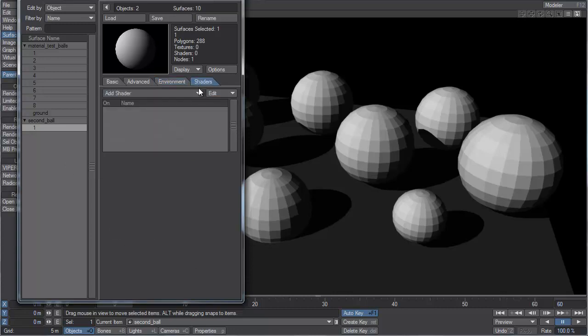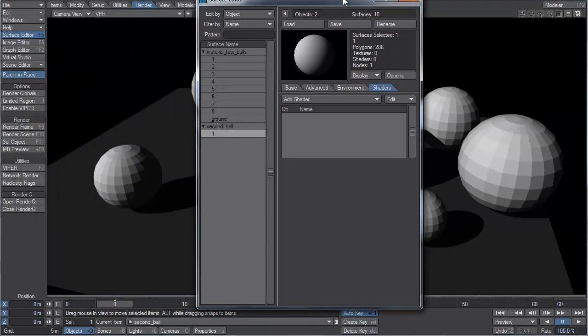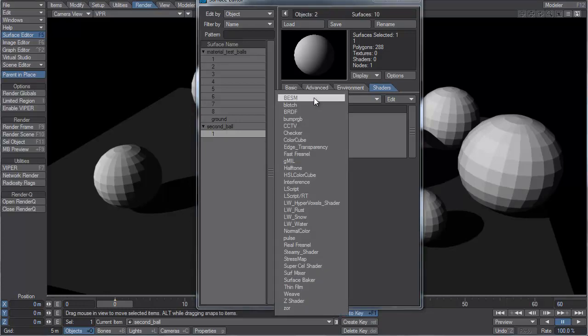And then the last tab here is the shader tab. Now, what shaders mean in the context of Lightwave is not the same as in the context of other software, where a shader is something that you apply to an object to make it render a certain way. In Lightwave, a shader is a special piece of coding that allows you to add some kind of an effect to your surface.